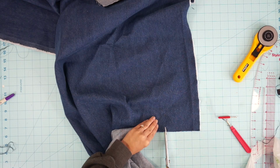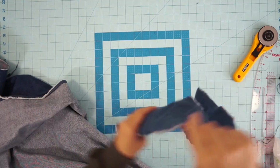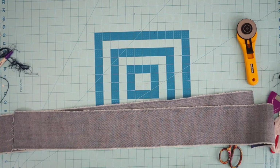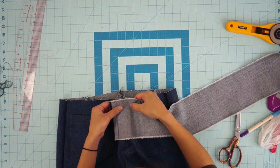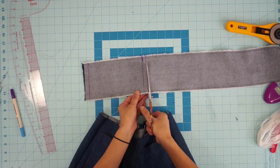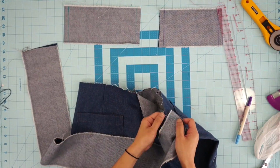To create the waistband, I decided I wanted mine to be 1.5 inch wide, so I tore a strip of fabric that was 4 inches wide, so when folded in half, it will be the size I want. I'm designing my waistband to have matching seams with the pants, so I measured and marked up to the side seams, added seam allowance, and cut 2 different pieces for the front waistband, and 1 long strip to cover the entire back.